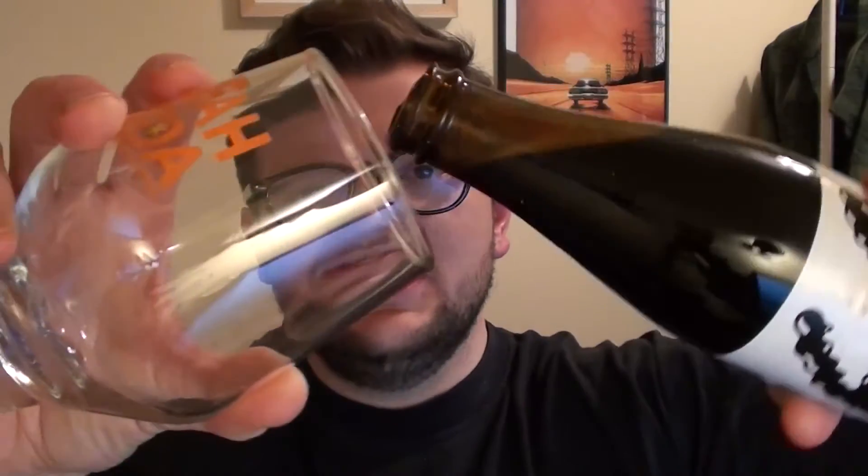Oh, that's interesting — the glass is broken on the top. That's a shame, I hope the bottle wasn't broken when I got it. Very odd indeed. I'll try and pour it out anyway. Looks like the bottle might have been cracked in transit. We'll pour out and see what we've got — if it's a disaster we shall soon find out.